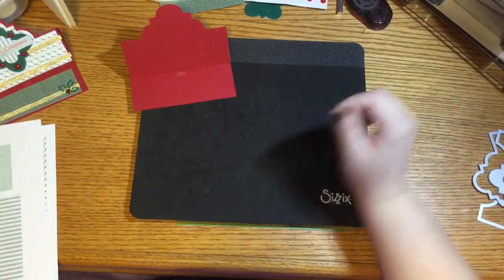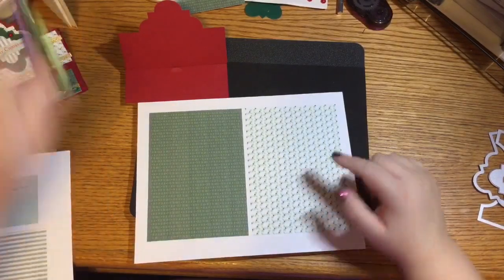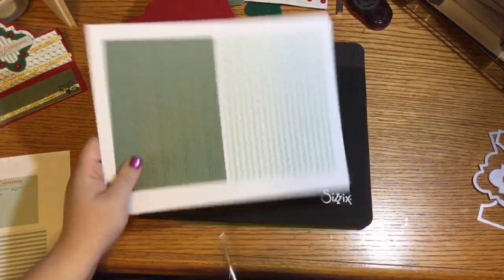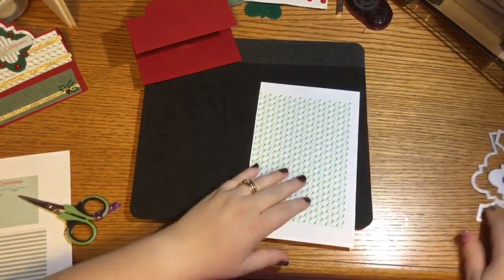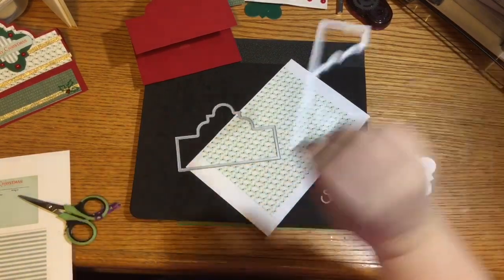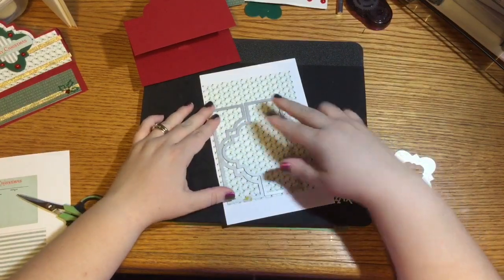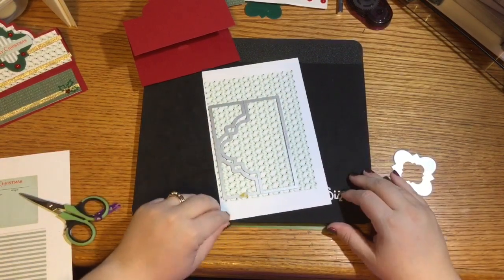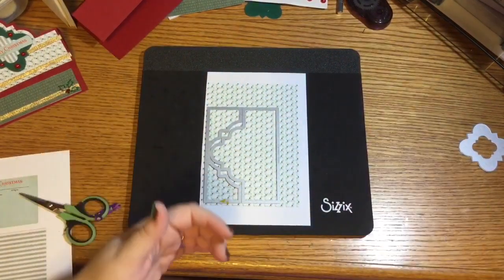Then I took this gorgeous holly berry paper and cut papers to go around here and up here. I just cut up the middle of this, and took the 2 pieces that I need to cut those layering pieces out, and they look like this and like this. The cool thing is you aren't going to waste very much paper because they layer really nicely together. If you put them through like that, you will have a perfect repeating pattern on your card.